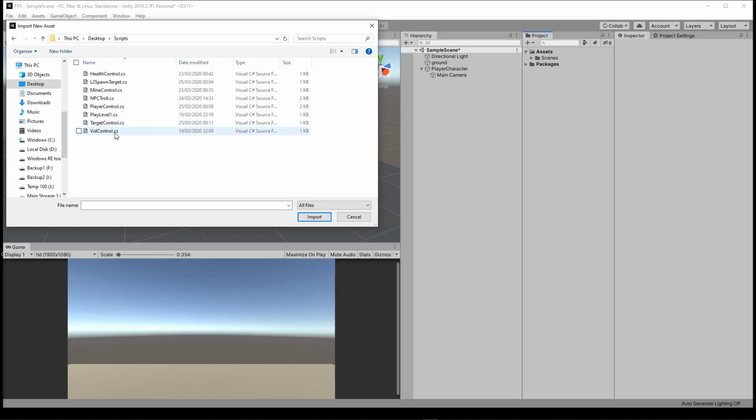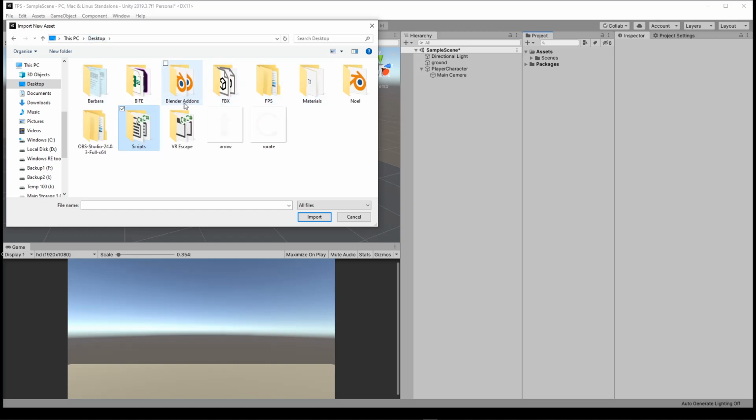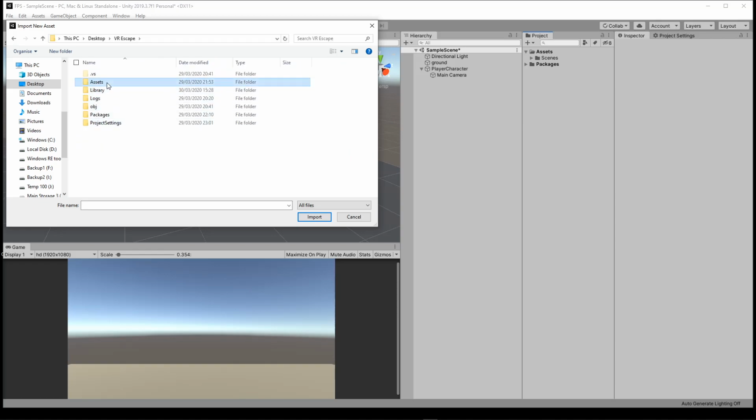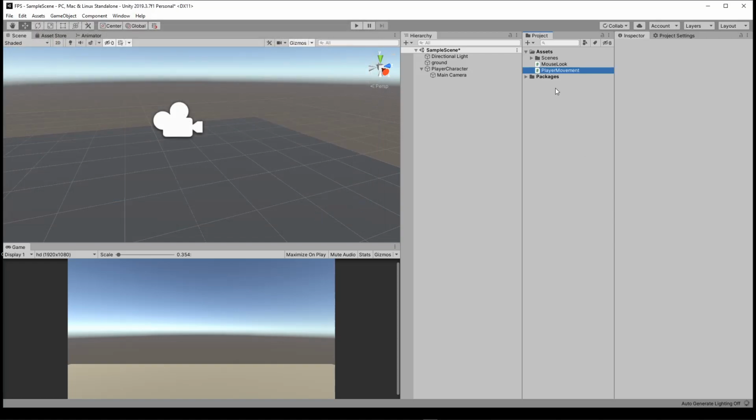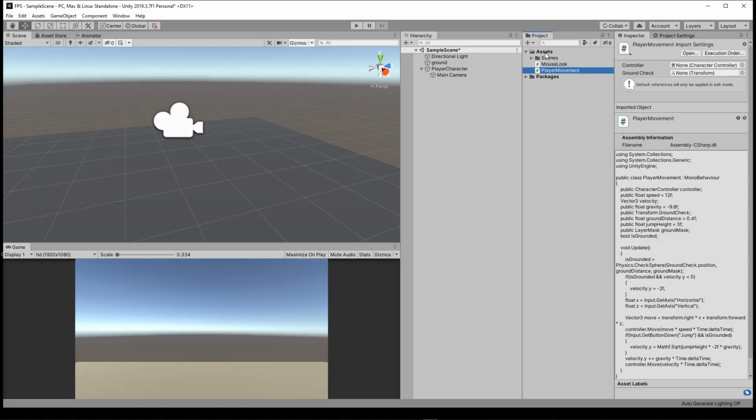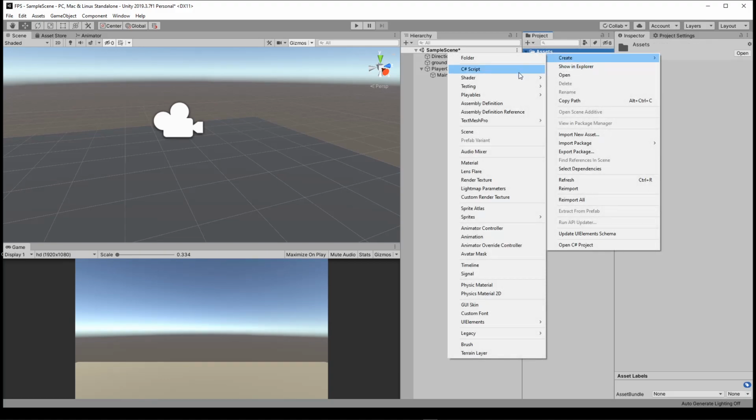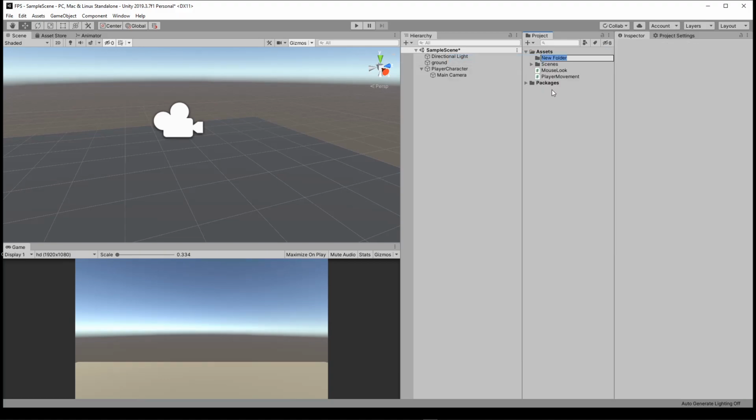So what am I going to bring in? No, they're not in there. They're in here, Assets and scripts. So I want my mouse look and my player movement. These 2 scripts, and I'll just create a scripts folder here, I will share these with you. They're simple enough scripts. So we'll put them in here for now.